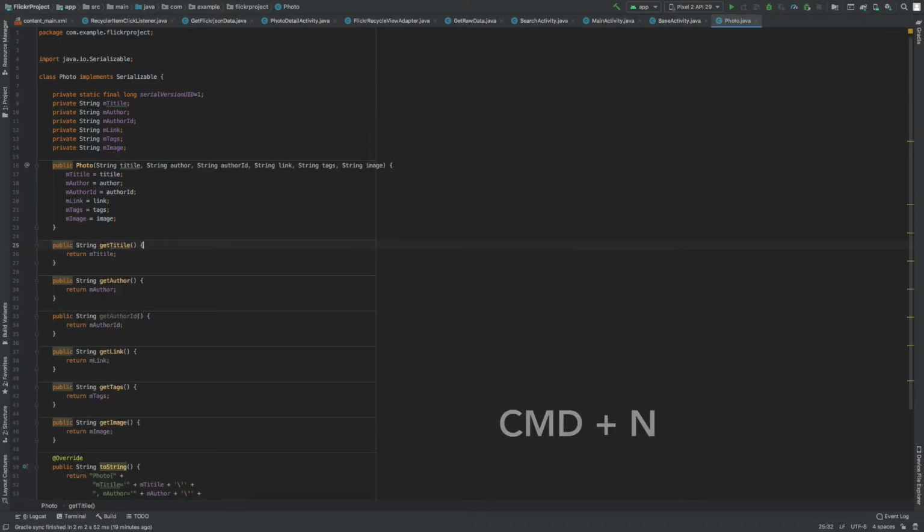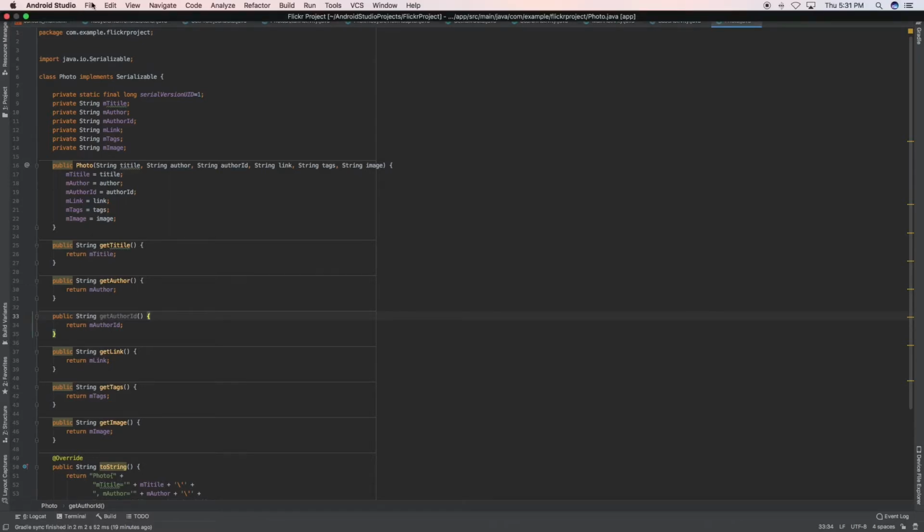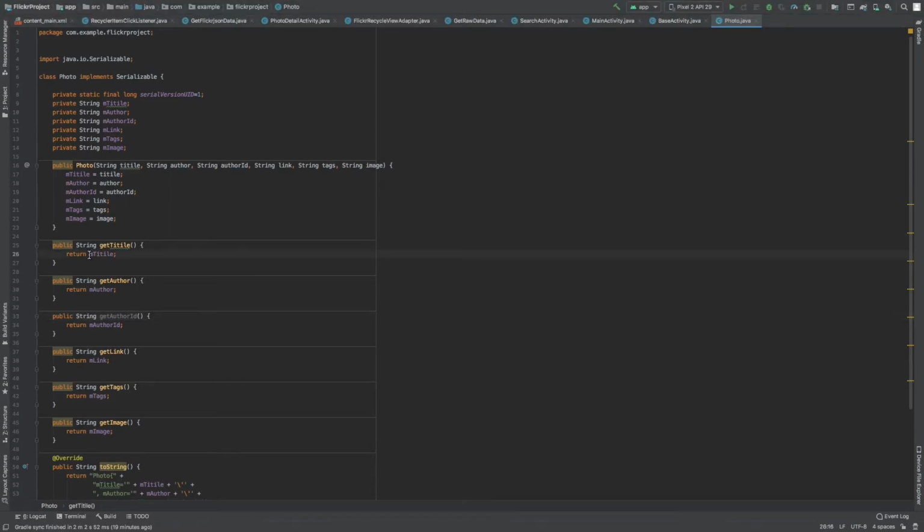If you are wondering why getMTitle is not there and getTitle is, I have changed the settings of my Android Studio so that the prefix m is eliminated when I'm using these getter and constructor type functions.